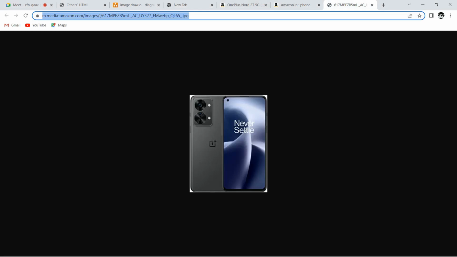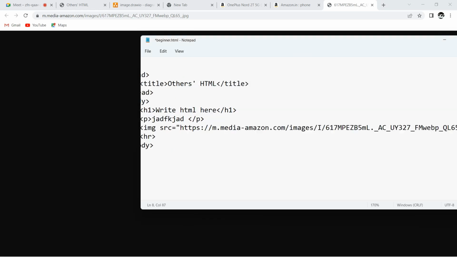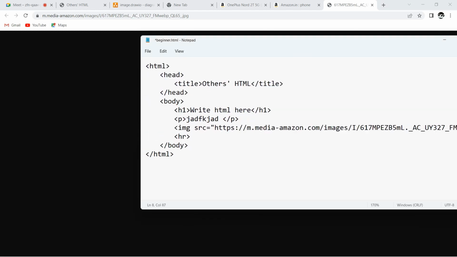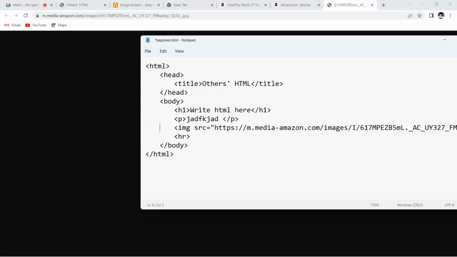So this URL right here, we can simply copy and then go to our editor and paste the URL here. As you can see, the URL is slightly longer. This is the image URL for the mobile phone that we copied and pasted here. Now let me go to the end.